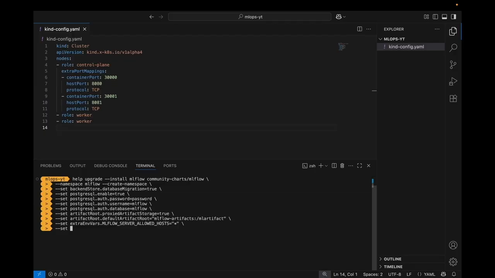So this is also something we need to make sure of: where we are going to store the artifacts. It's extraArgs, sorry, extraArgs dot artifacts destination, and then the path name slash.